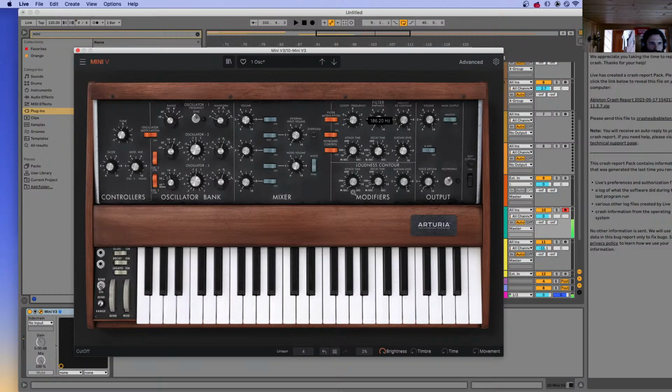Cutoff. So it's just like an impulse. Let me just turn it up a little bit here. Yeah, something like this. And we can tune this to the song. We can also fine tune it. There is a fine tune here. Wait a sec. Yeah, I know. All the other oscillators are off.